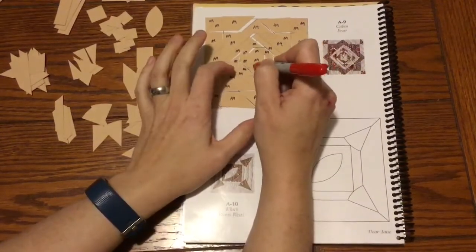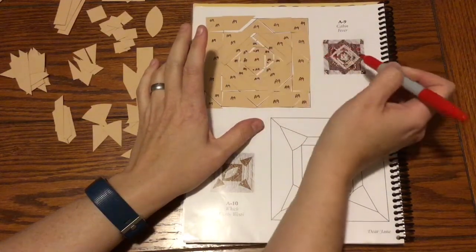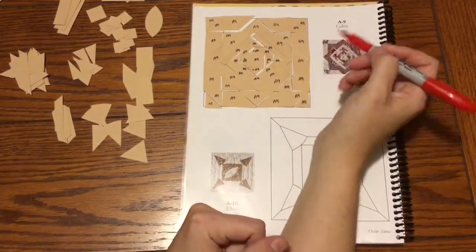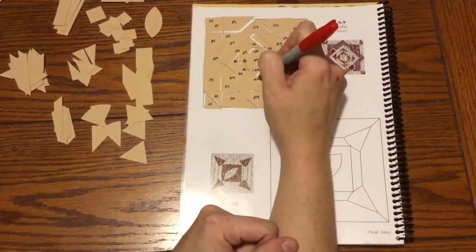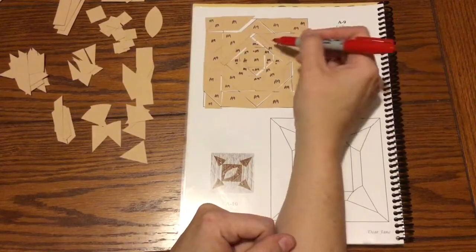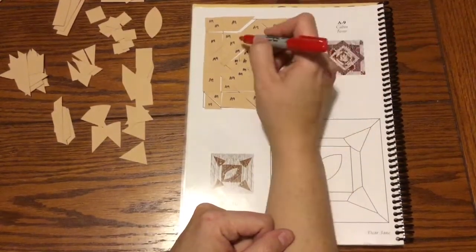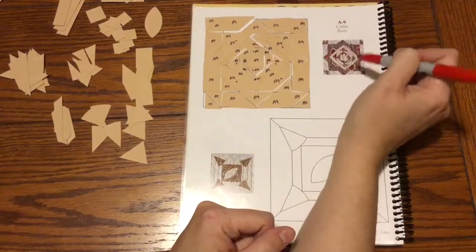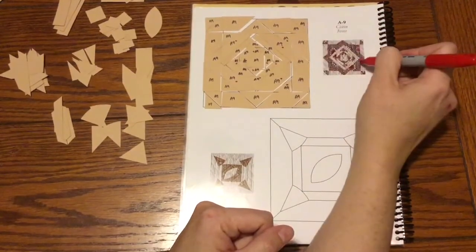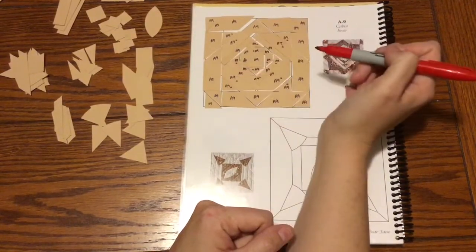So the square in the center is background, but all the little triangles around it are focus fabric. And the little trapezoids are not. And then the triangles in the next layer are focus fabric. And the little rectangles, little strips are not. And then these are. And then those are. These are. So it makes this look like one big triangle here. So we're going to make that focus fabric as well.